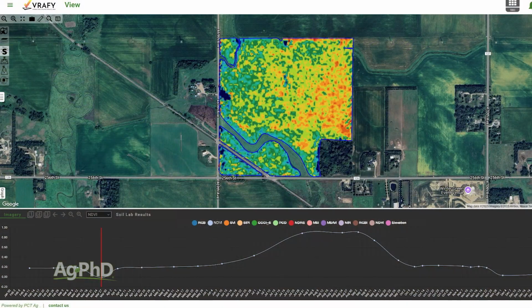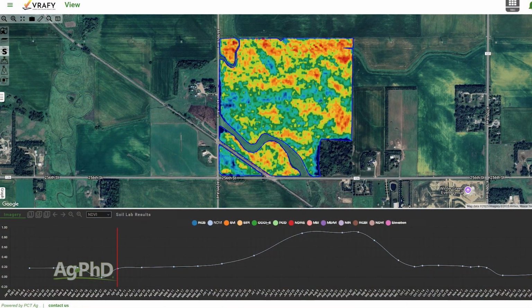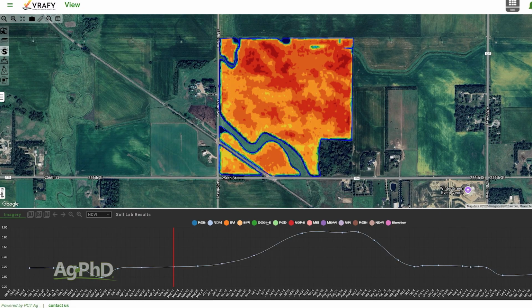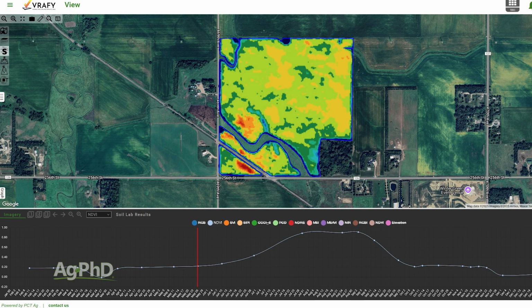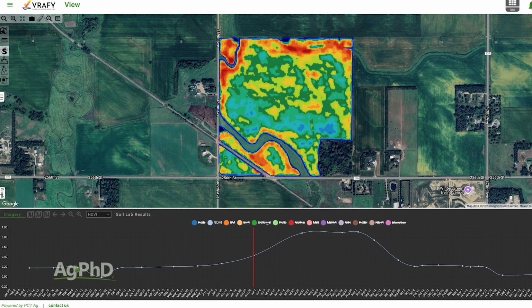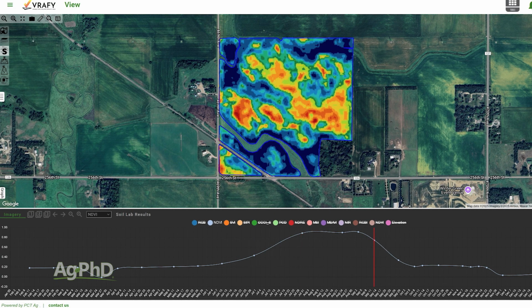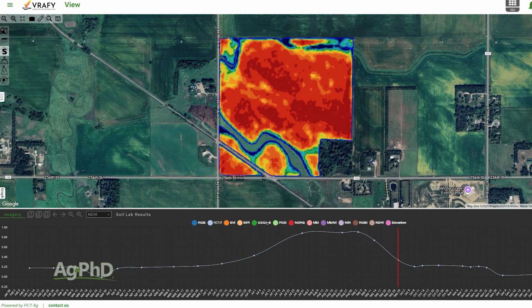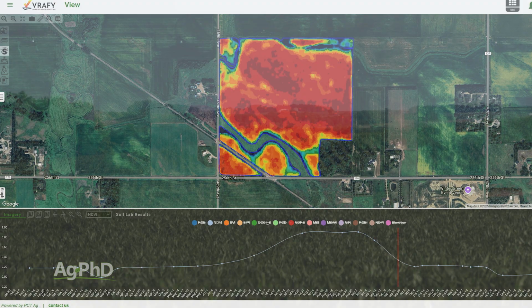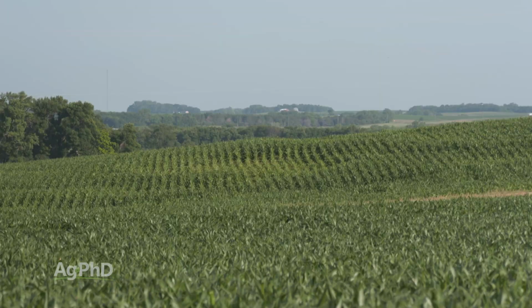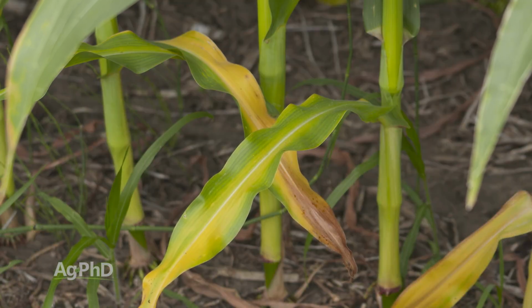So I think the whole point, and where Darren was going with this, is that even early in the season this can be used. Yes, the first satellite image you see of the year might not exactly match your harvest map, but the idea is to identify problem areas, try to go to those as quickly as you can and figure out what is going wrong, and then hopefully we can take care of them this year, but worst case scenario, at least we get them fixed going into next season.